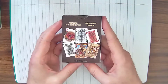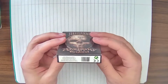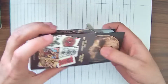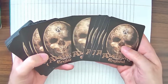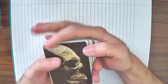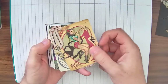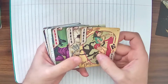But here are all sides of the box. This is United States Playing Card Company. Doesn't really see anybody else. So you can look at the backs here. It is that box image, just repeated all over the backs. Here we got just a regular extra skull card. Don't know what that's for, because this is a Joker. And this is another Joker. Oh, here's a third Joker.